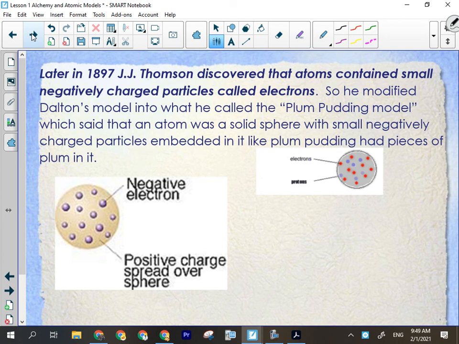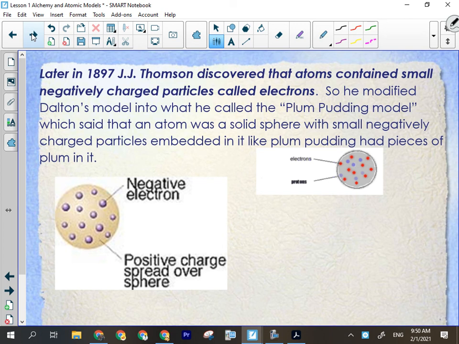All right, so what he said was, in a reaction, the solid sphere gets shaken, and the electrons fall off. And that's what causes the current. Now the electrons are free to move. They would be attracted to other positively charged atoms, and they would move through a wire, producing a current. It made sense. It explained his experiments. So now the plum pudding model was the accepted model of the atom, no longer the solid sphere. It's an adaptation of the solid sphere, but it's different.